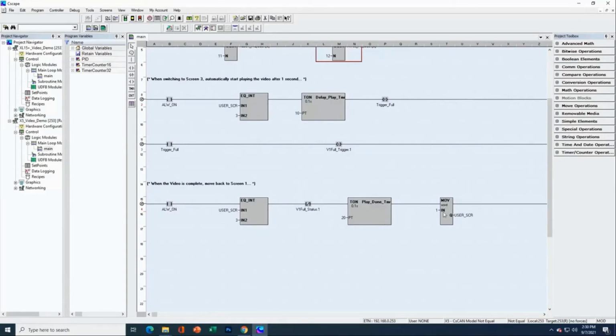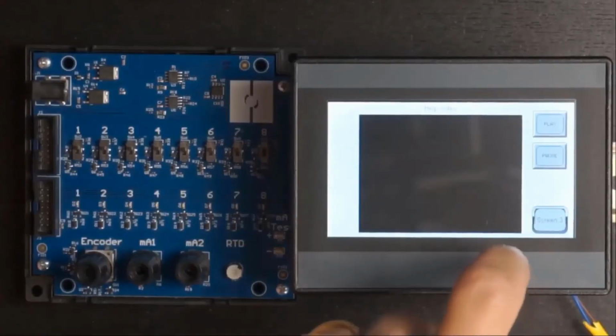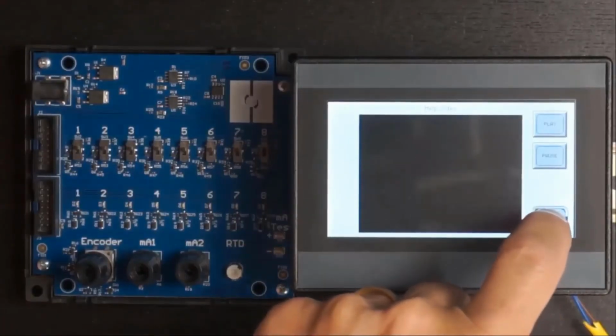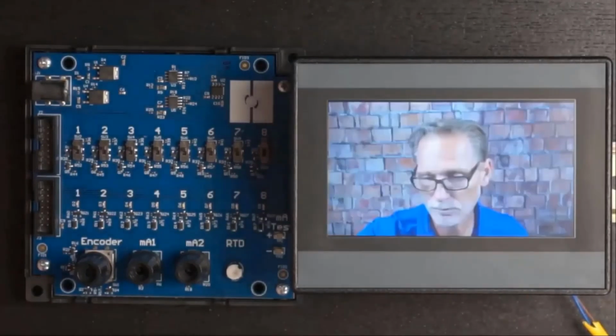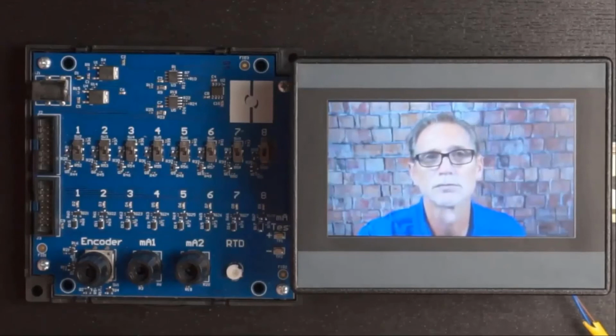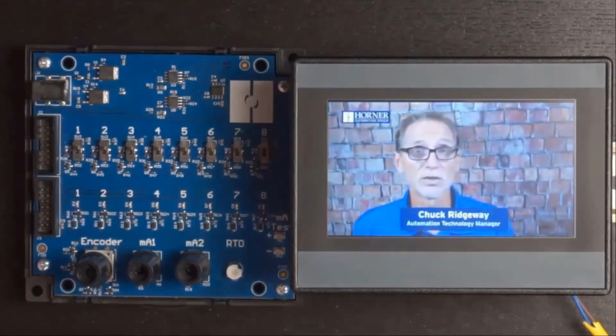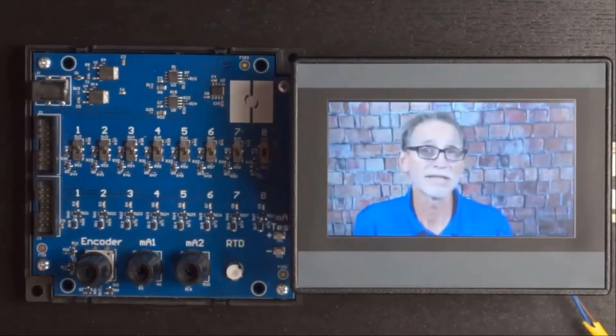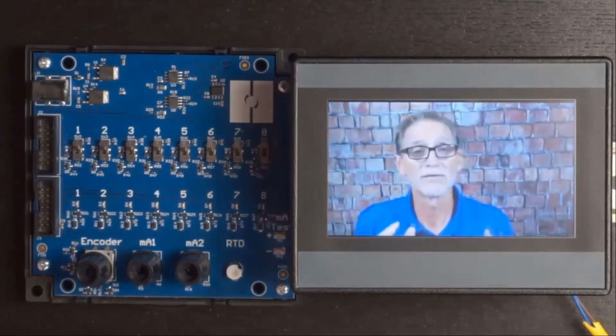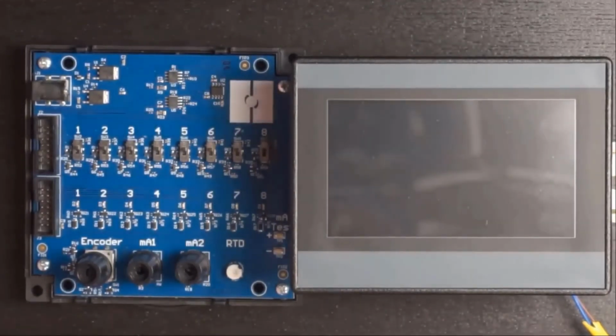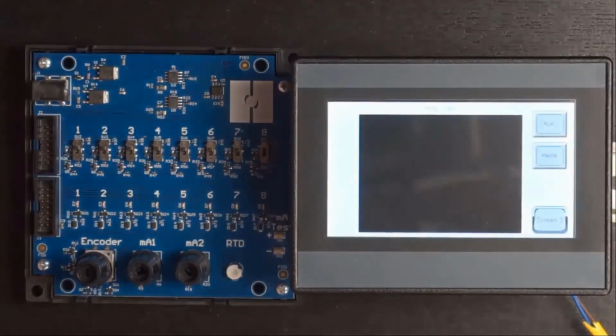Let's go back to the X5, but this time I'm going to switch over to screen number 3. And shortly after I arrive there, you'll see a video playing, but this time it's in full screen. So this is not just a smaller screen stretched, I've converted this particular file to take advantage of the full screen resolution of the X5. And a couple of seconds after the video is finished, it'll go back to the first screen. So that was a quick demonstration of using video with the X5.